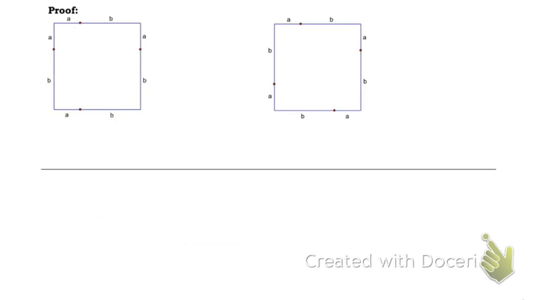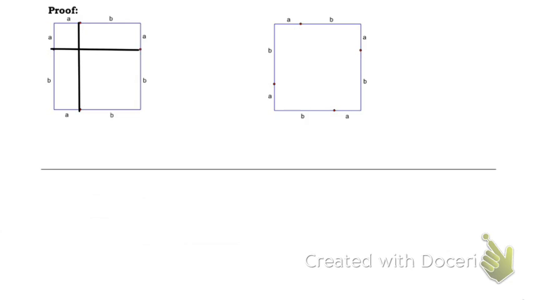Now, normally I would do a plus b times a plus b, but I'm going to break this apart. I'm going to look at two different ways to look at the areas of these two shapes. So on this first one, what I'm going to do is connect those dots like this, which creates four different rectangles. Actually, it's two squares and two rectangles. Remember, a square is a rectangle. Now I'm going to get the area of each of those parts, add them all up, and that's going to be the total area of that shape.